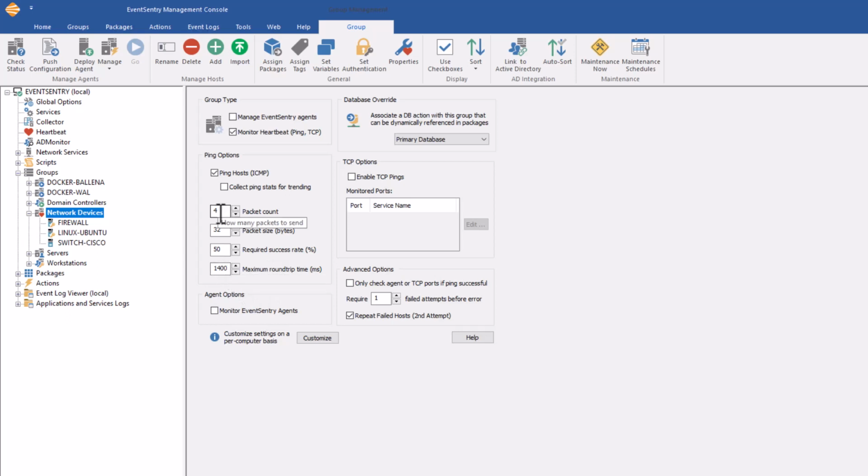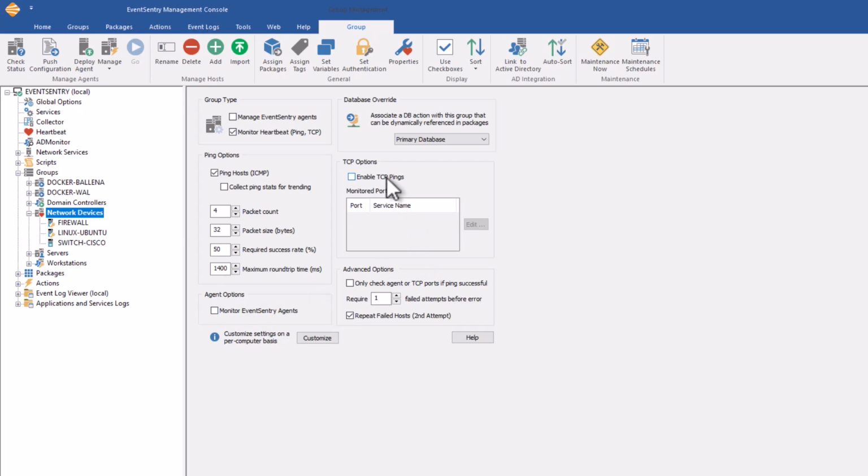Obviously, you want to tweak these settings based on where that host is located. If you have hosts that are connected via a very slow connection, then you can, of course, tweak these settings, or the other way around. If they're all on the local network, then 1400 milliseconds is pretty high, and you probably want to reduce this to something like 200 milliseconds, somewhere in that area. You can mix hosts, you could put a Windows agent into that group and force it to be monitored. But in most cases, you're not going to want to do that, but this is an option.